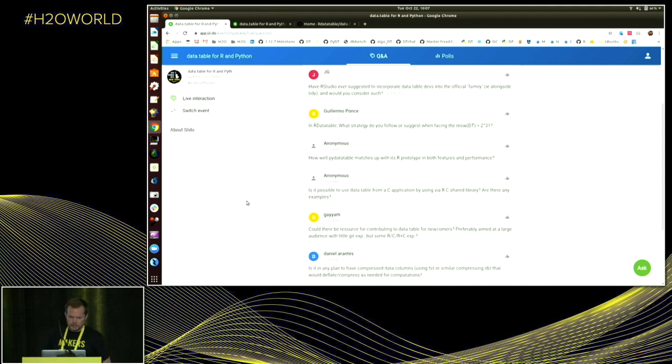Has RStudio ever suggested incorporating Data.table devs into the official family alongside Tidy, and would you consider such? I don't know what that means really. Does that mean RStudio employing Data.table devs, or I don't know.